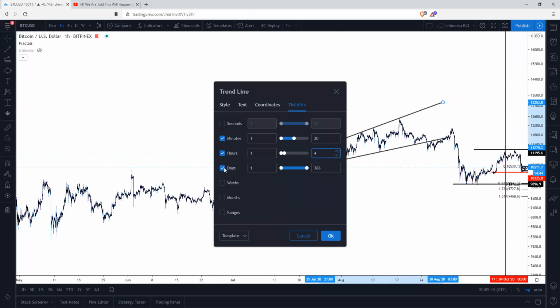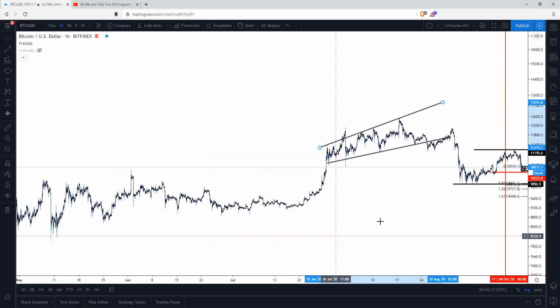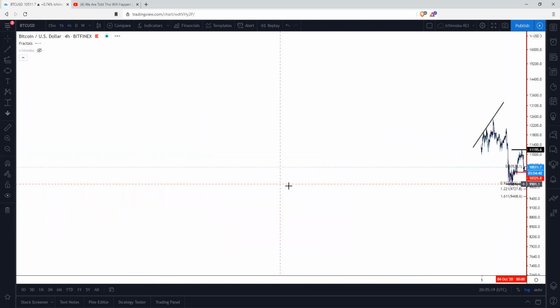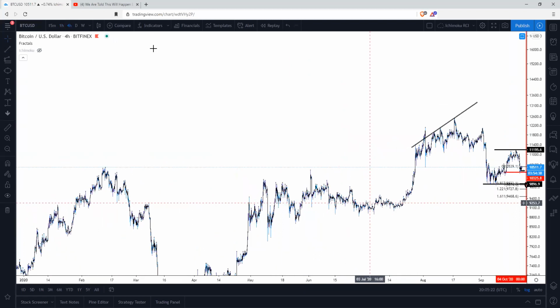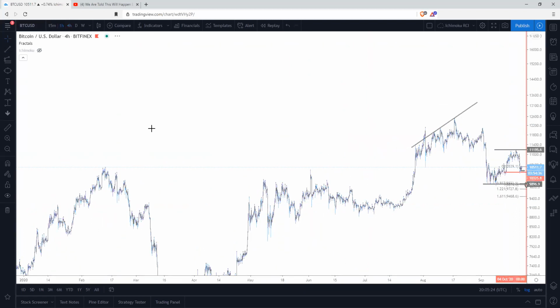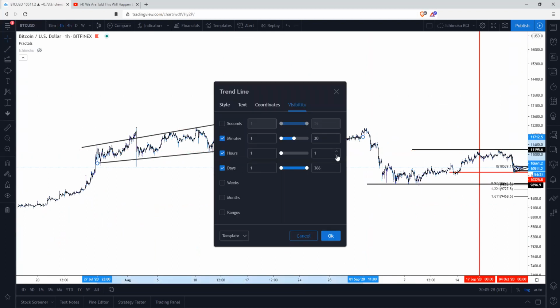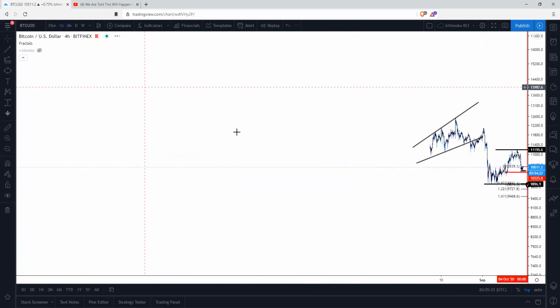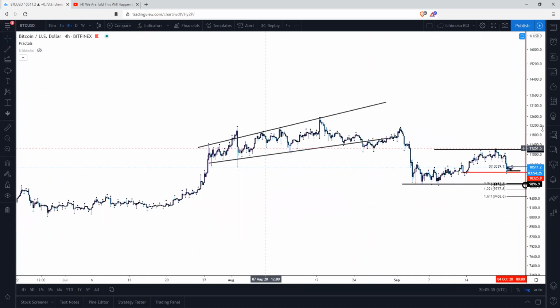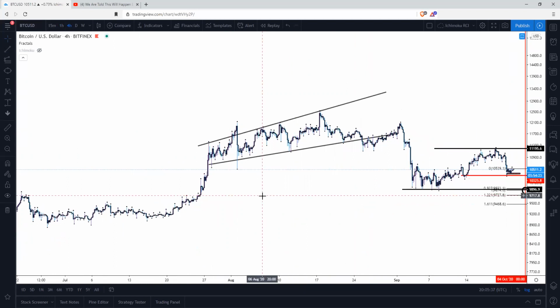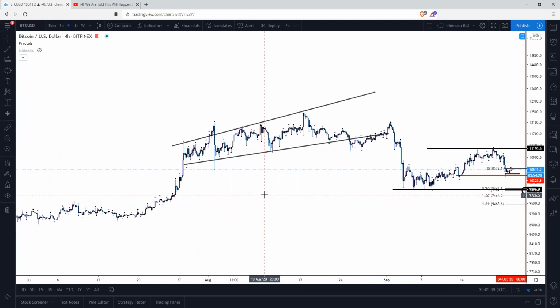Give me a moment, because depending on what this looks like on the 4-hour chart, I might could claim that. Let's see. I wouldn't call, yeah, you could call that a Y wave right there. So this is what a Y wave would look like. So it's not the easiest pattern to spot.